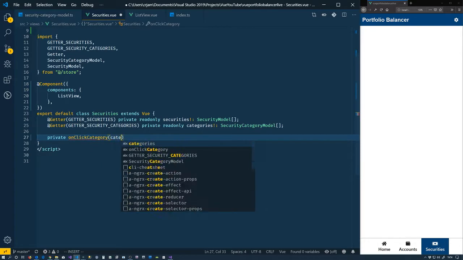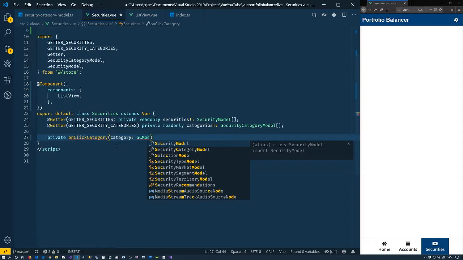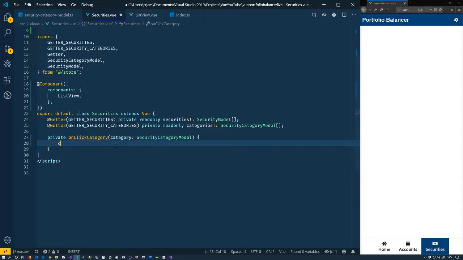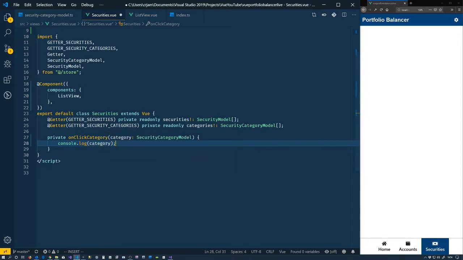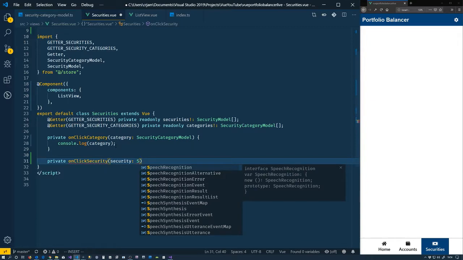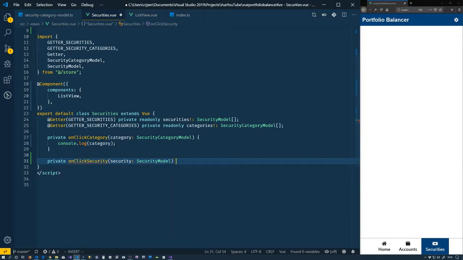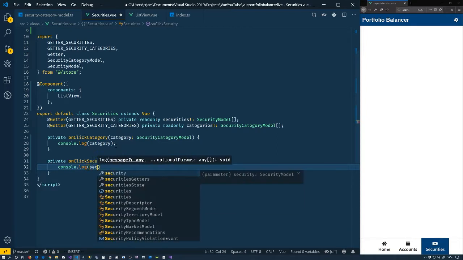So if you have clicked on a category, which is a security category model, for now what we'll do is bring back our console log statements. Category. Private onClickSecurity, and that's a security model. You guessed it. Console log again.